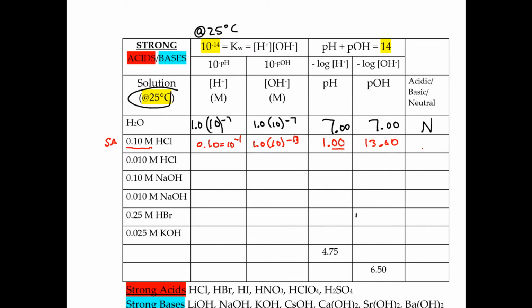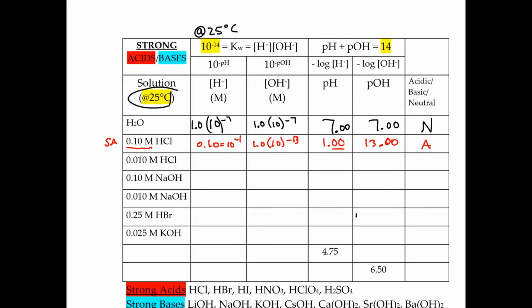And this is going to be an acid, which you can tell in several ways. One way you know it's an acid is because this is HCl. Another way you know is because the H+ concentration is larger than the OH- concentration. And then we also know because it has a low pH, you're an acid, or a high pOH. pOH gets a little confusing sometimes, so I personally don't really like to work in pOH. I just work in pH all the time, and if they ask me about pOH, I just simply subtract the pH from 14 and get the pOH.